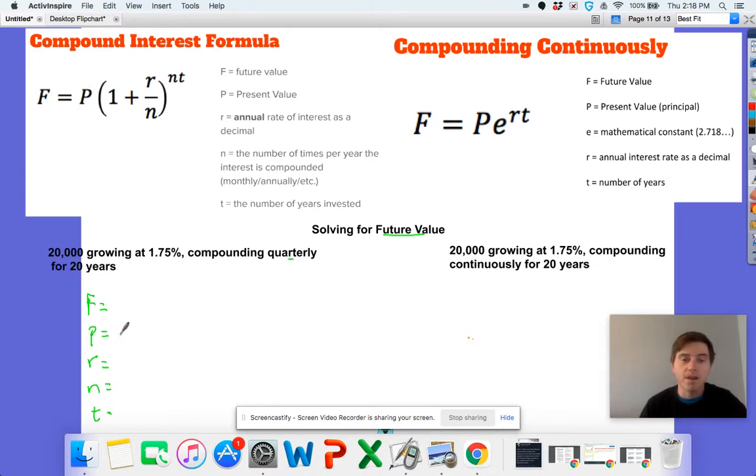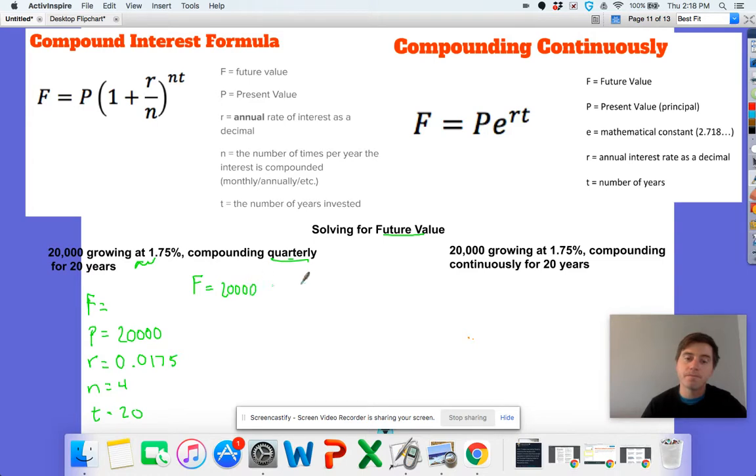You should be used to this, been doing this all week. So we're looking at 20,000 for the original amount. The rate as a decimal, 0.0175. Remember, we're converting that rate to a decimal, so the decimal is going to slide over twice. And that's how many times it compounds a year. When it says quarterly, that means 4. And the time is 20 years. So all we got to do is go to the formula, plug those babies in.